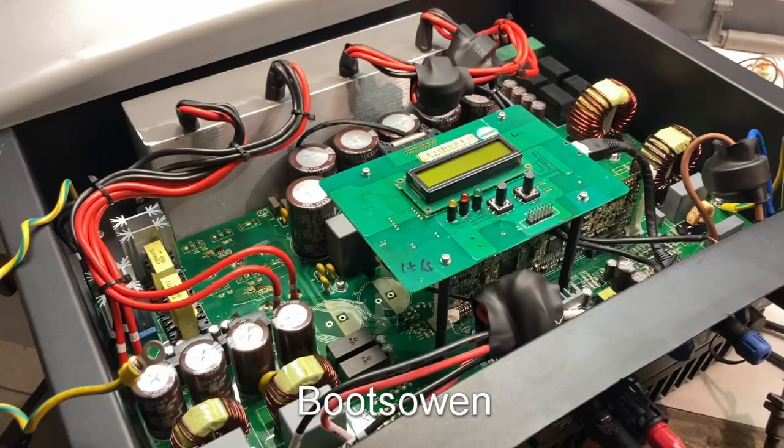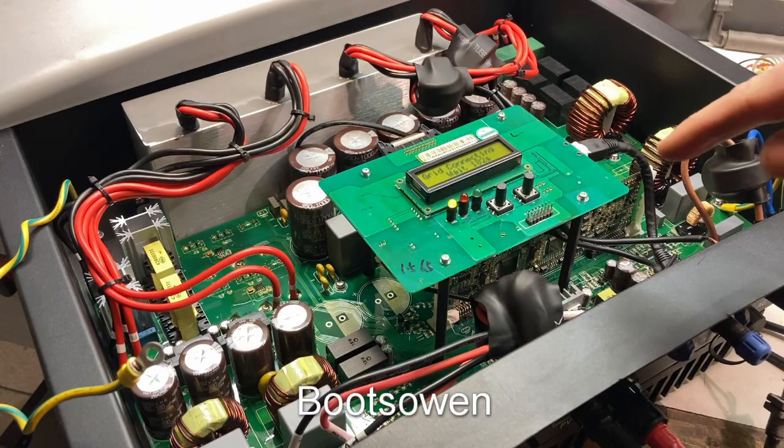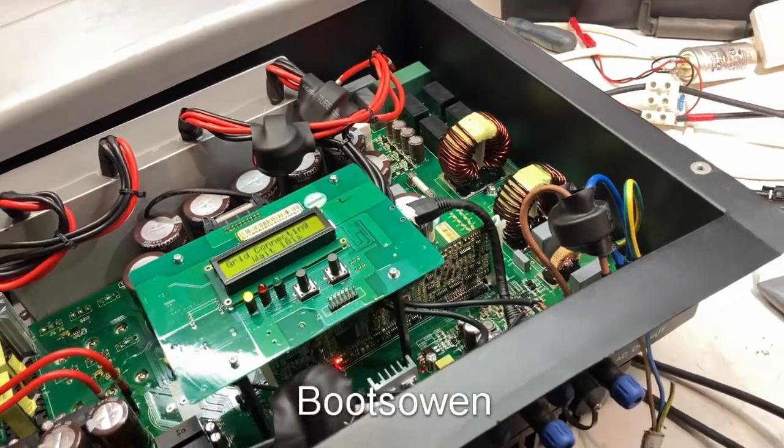So let's fire this up. It's got no DC switch so in theory the DC is just live. I'm going to turn up the Variac — I'll just put in about 60 volts and the way it steps up that should be adequate to get me up to a wake-up call. There we go, it's waking up — on grid inverter Sun Uno TL4K. This is quite wonderful. We've got some little lights flashing in there.